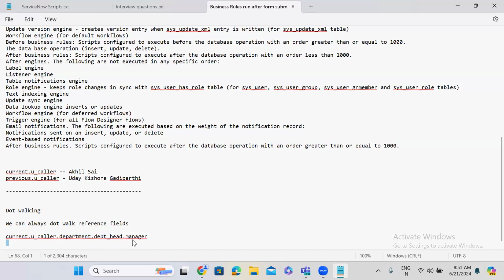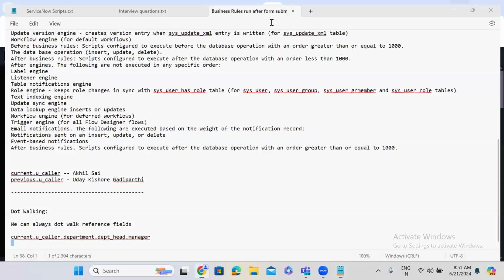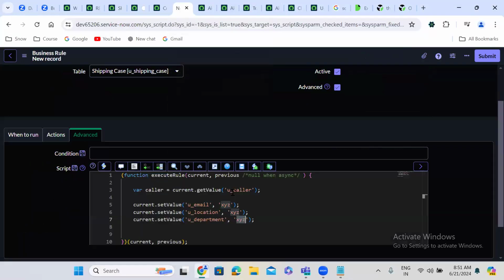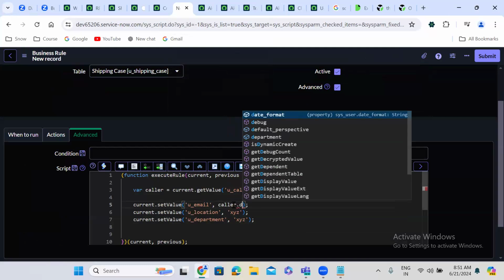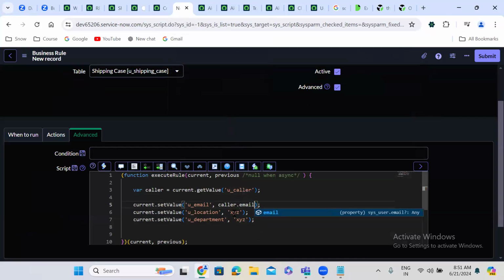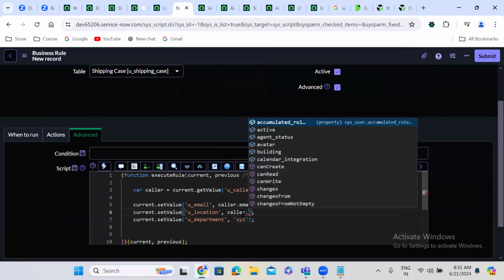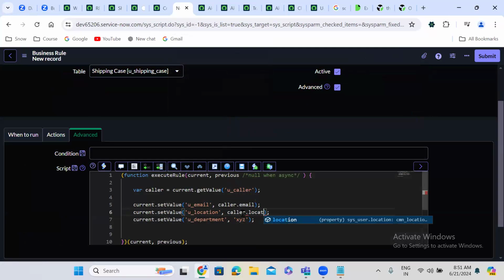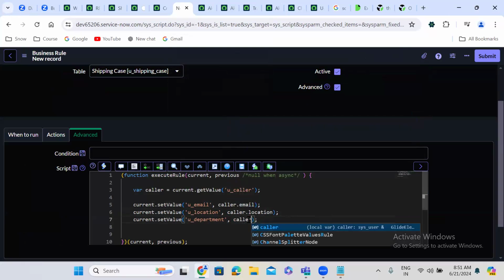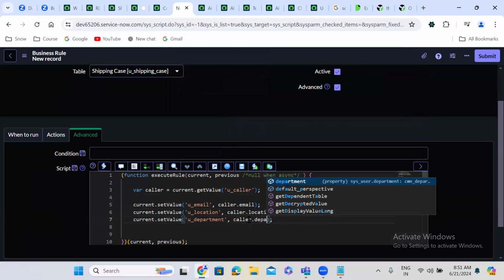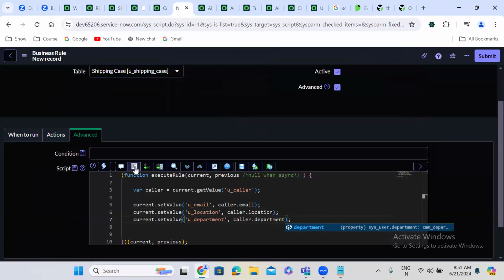Okay. So here what I am doing is using the dot walking concept. Caller dot email, caller dot location, caller dot department.